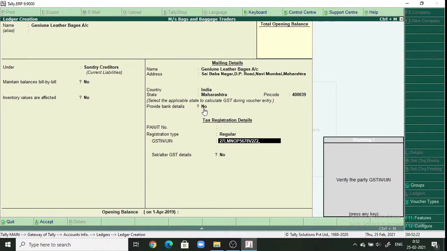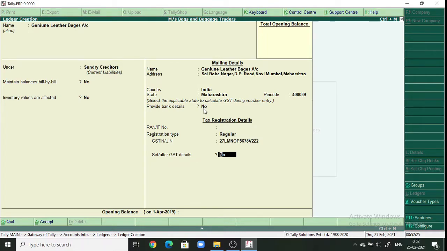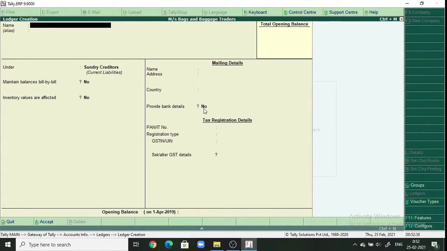Click on enter. Here we don't have to alter GST details because there is no different GST rate for this particular seller, so leave it no. Accepted.